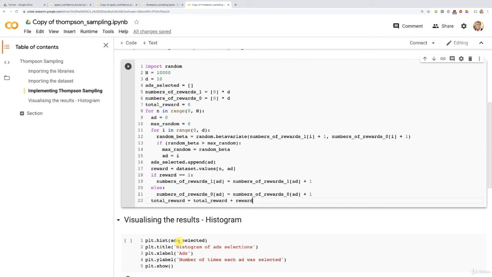In the next tutorial, I will show you the demo of Thompson sampling. We will, of course, run all our cells, and mostly we will compare the two performances between UCB and Thompson sampling. I remind you that UCB was perfectly able to find that best ad, with the highest click-through rate, in 1000 rounds, but was not able to do it in 500 rounds. And so now I'm super excited to check if Thompson sampling will do better than this, meaning if it will not only be able to figure out that best ad in 1000 rounds, but also if it will be able to find it in 500 rounds, which UCB couldn't do.